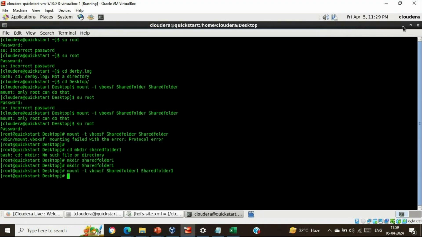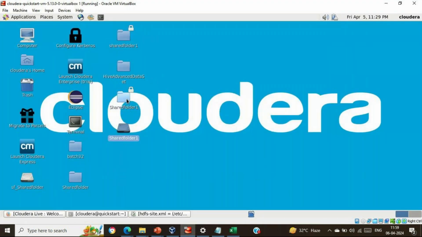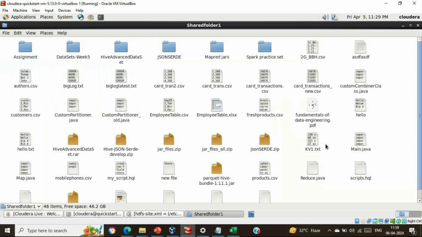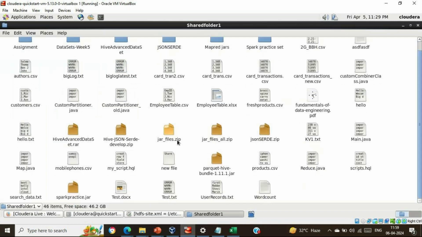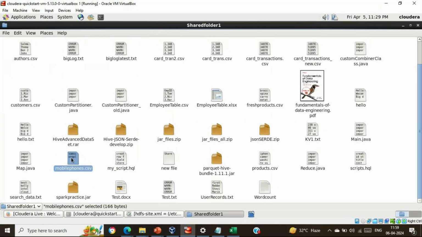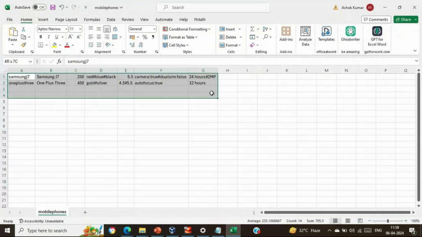Okay, so close terminal. I have share folder 1. Now I will have this mobile phone.csv. So this is the file that we were able to see on the Windows environment, and I have this particular file.